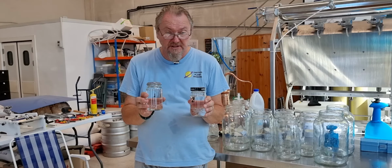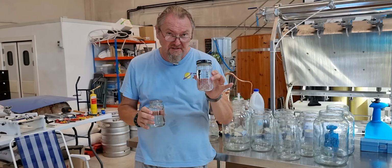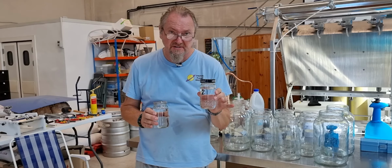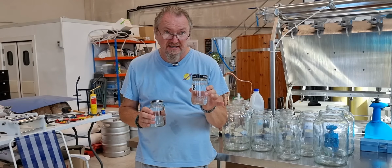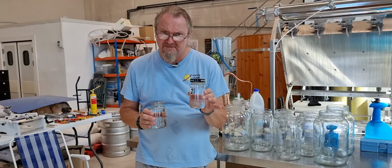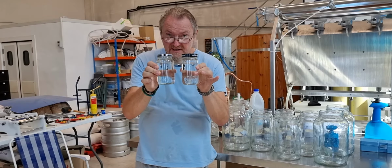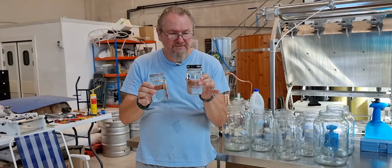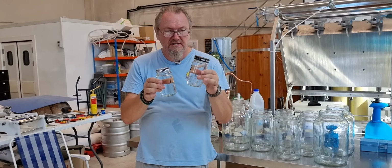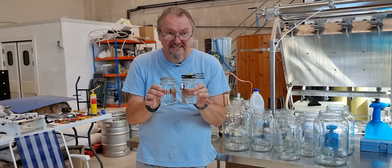Okay guys, so jars number 1 and 2 are off the still. Jar number 1 was straight up acetone. Jar number 2 was kind of a mixture of acetone and headsiness, very, very prickly on the tongue. I did proof some down, I did taste it. It wasn't very nice, so I don't think either of these are going to find their way into anything. They're both going to be chucked away, but that should be about 300 mils of foreshots, so we should have a little bit of heads in there as well, which is more or less what I tasted. Let's see how jar number 3 works out.